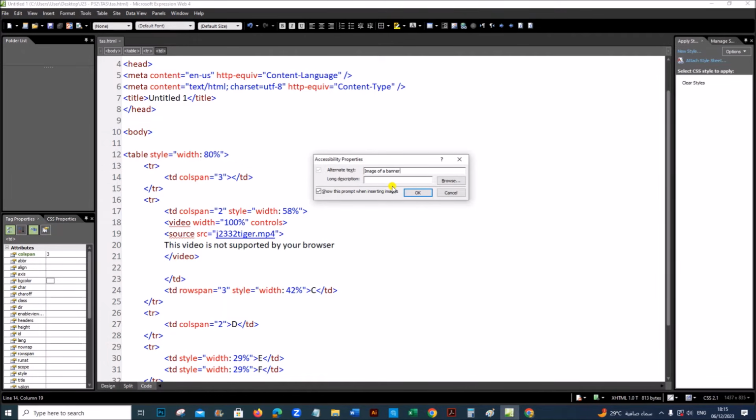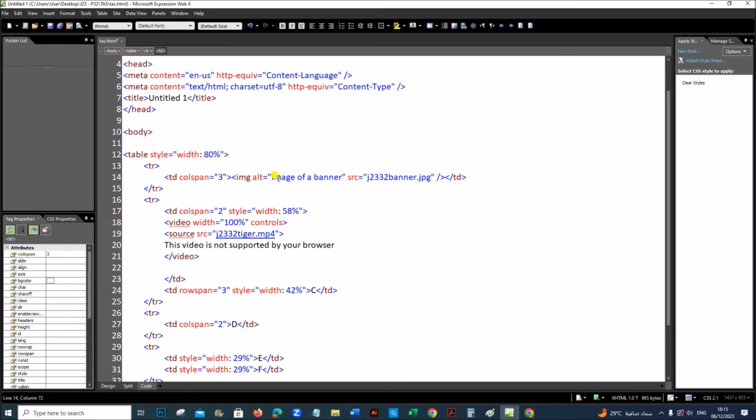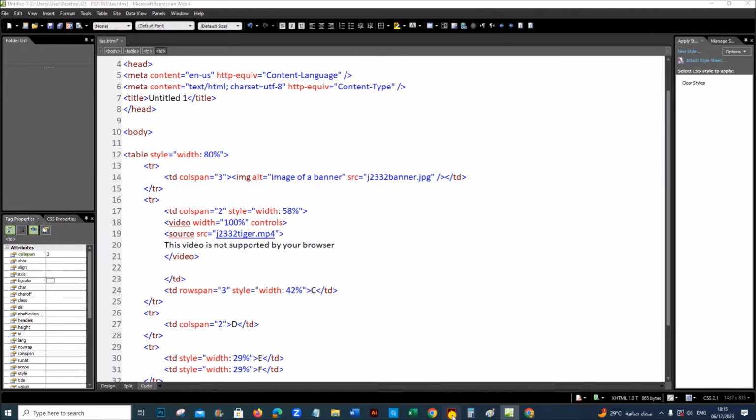Alternate text is the text that would appear on the web page if your image does not load due to any reason. So this text will appear in place of the image. So give OK. So we have inserted the image here.